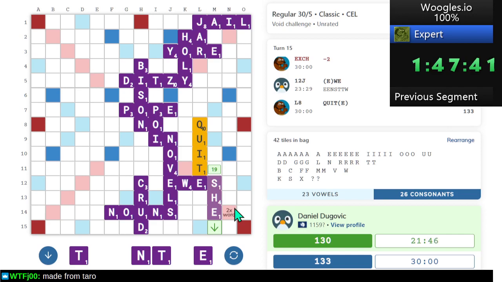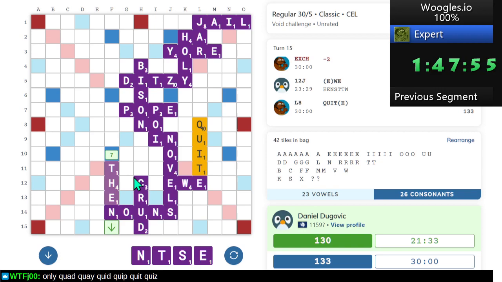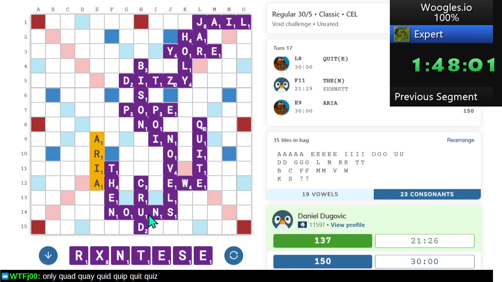We could spell like these somewhere, but we can't. We don't have to play the S. Then is fine. 7 points. It's not delightful, but could be doing so much worse. We're down by 13. We drew another E. So we could play like X and X for 18, assuming this is even playable. I don't see other places to dump the X.